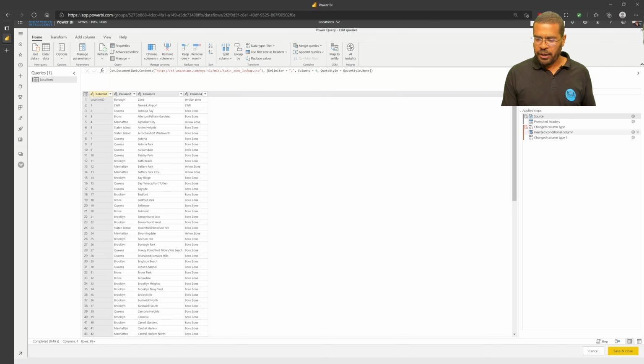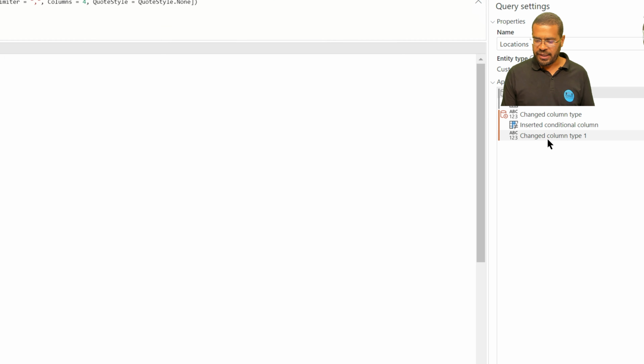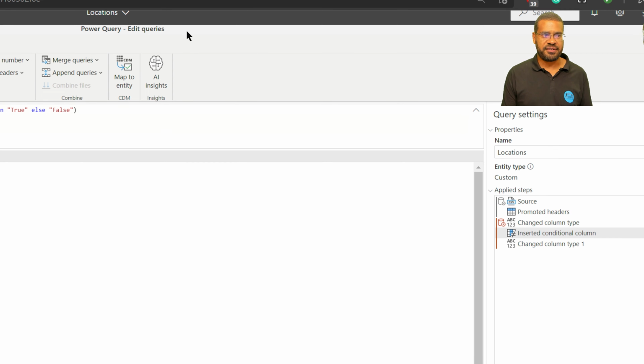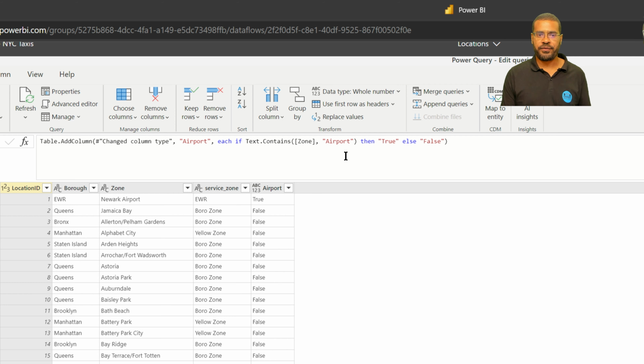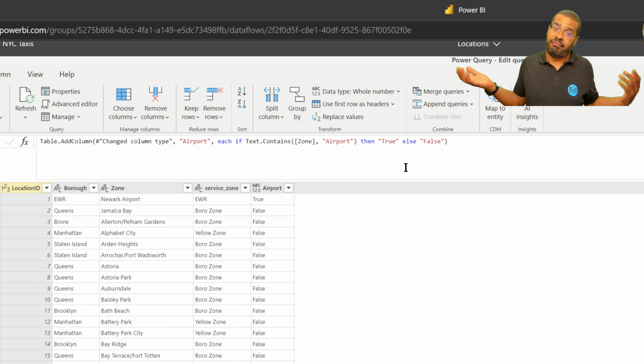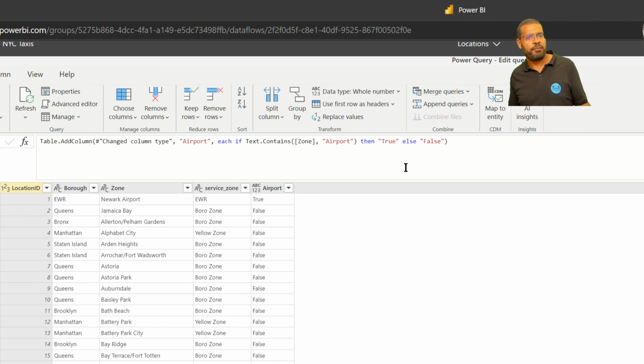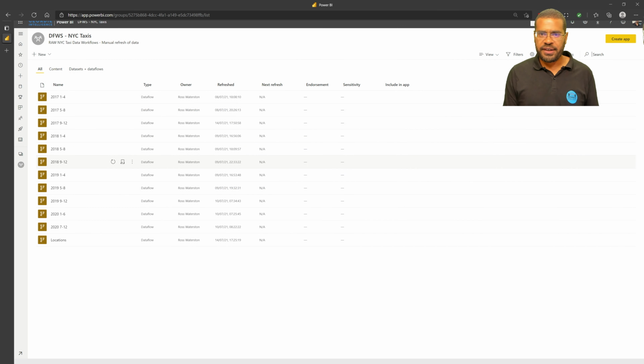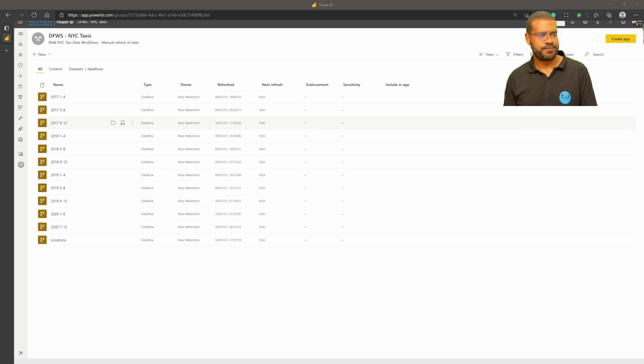Okay. What we've then got, and this is the piece I've added, is I've put in this conditional column to find out if it's an airport. So if it contains airport in the zone name, you're an airport. Because there's 3 airports in New York, and it'd be nice to be able to compare airports and see what's going on. So we've done that. So now the next thing was just to load all this into Power BI. So I've done all that, and we had some fun with this stuff.